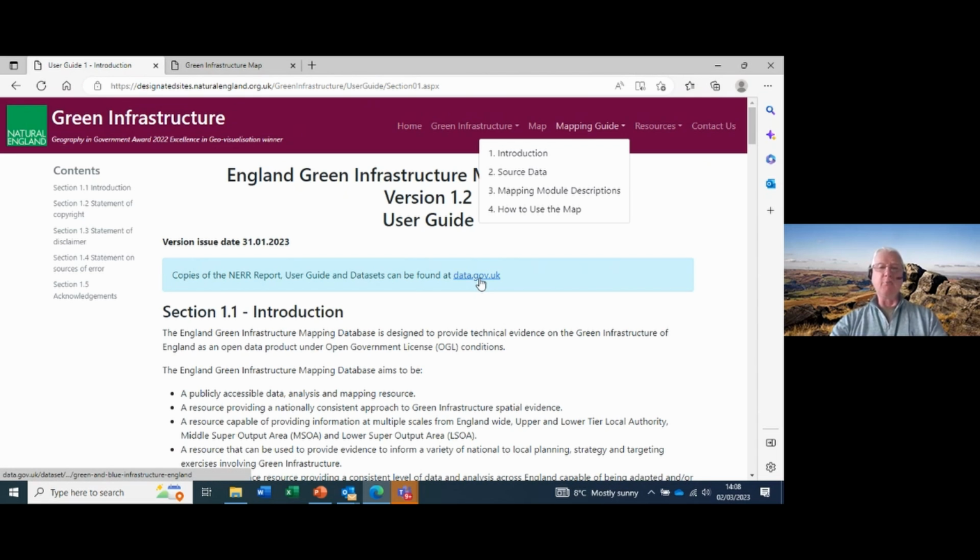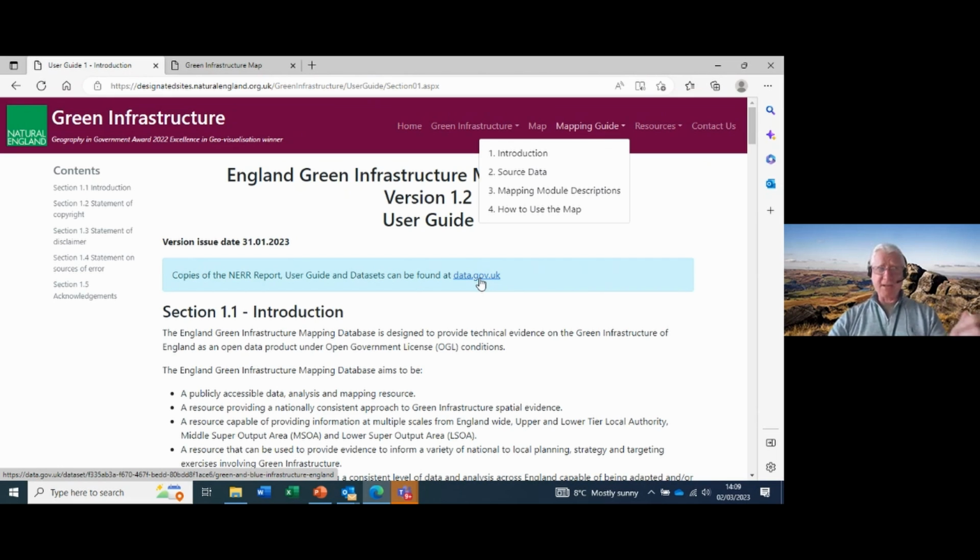I'm going to highlight the introduction here first, not for the content particularly, but for this little link here. We are getting questions. We get questions all the time about, can I get the data? Where can I get the data? The answer to that question is section 1, page 1, right at the top, there's a link there to data.gov.uk. You click on there, that takes you directly to where you can download the data.